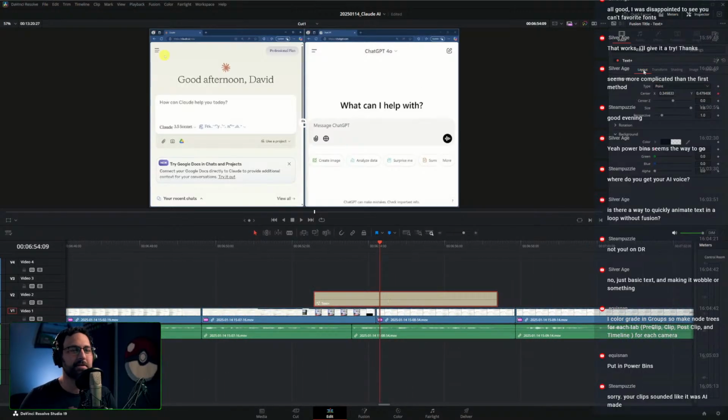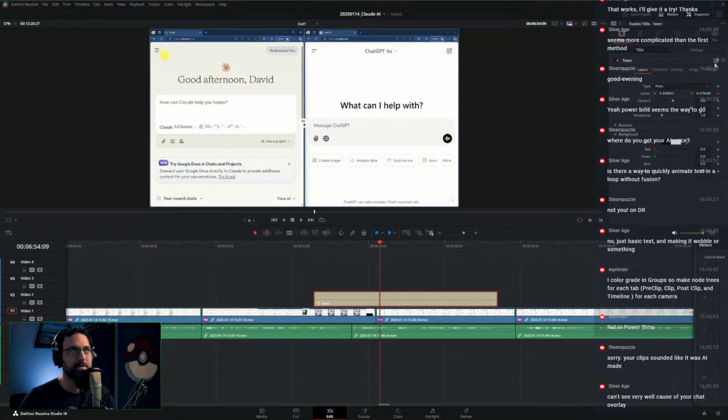But yeah, so if you were to do it on the edit page, you could right click, modify with, and either do perturb or shake. The only issue is that in order for you to actually go to the modifiers, you do have to go inside of Fusion to do that.